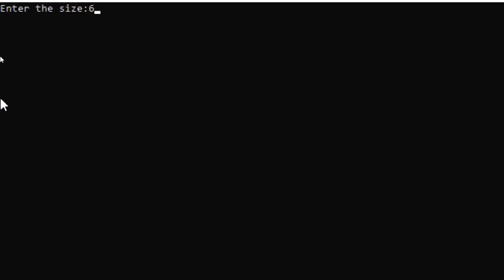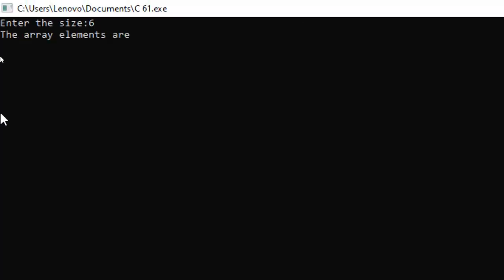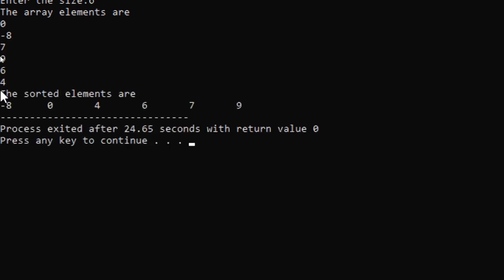I take the size 6, so I have to insert 6 integers: 0, minus 8, 7, 9, 6, 4, and now you see the output.